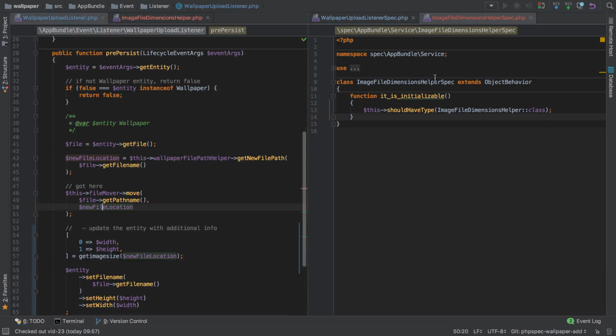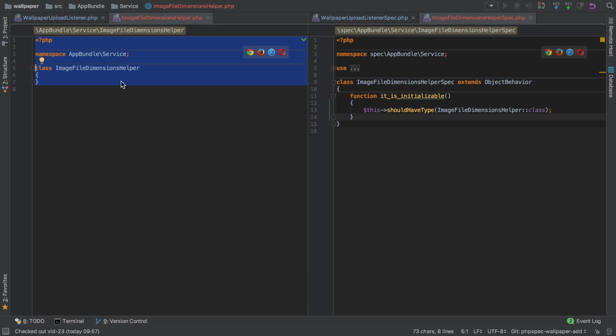Even though we're about to write some tests, we already know that this get image size function is not going to be particularly easily testable. I mean, we could set up a fake image and then run that against the known fake image path. Maybe that's one way of going about this. My perspective on this, however, may be a little bit controversial because I'm extracting out this logic and there's not going to be a great deal going on in this image file dimensions helper. I'm going to leave this relatively untested.